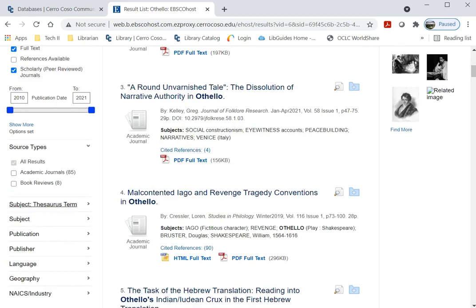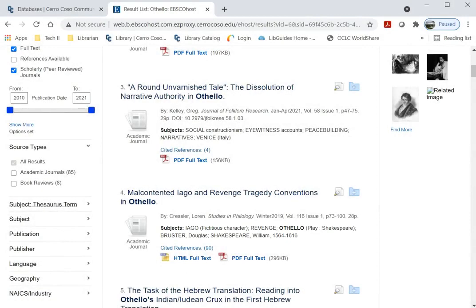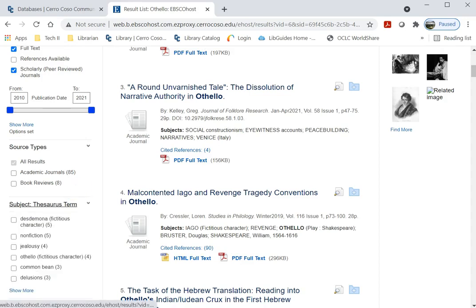As you look through your search results, check out the subjects that have been applied to them. Write down any terms that seem like they might be good keywords, so you can try additional searches later. You can also limit your search by these subjects using the Subject Thesaurus Term Limiter on the sidebar. This will help you weed out any articles that aren't related to your topic, but might incidentally use the same words in their title or description. Once you see an article that you're interested in, you can either jump straight to the full text by clicking on the PDF or HTML full text icons, or you can click the title for more information.